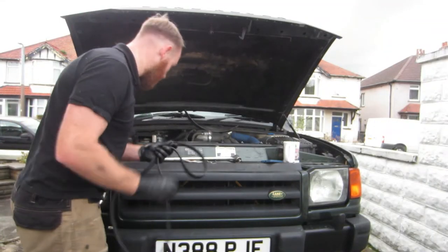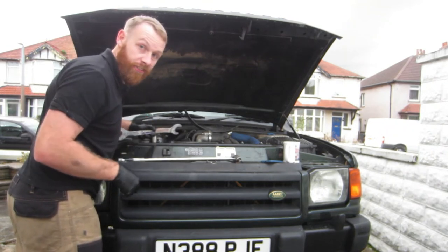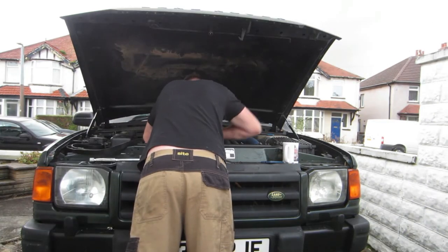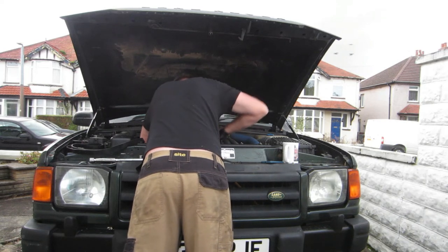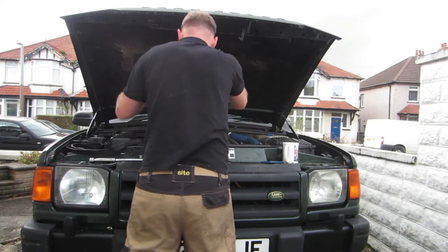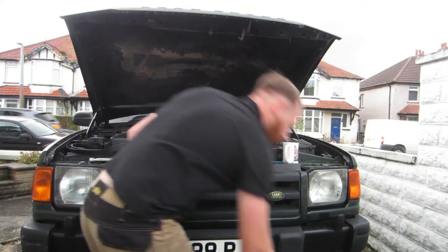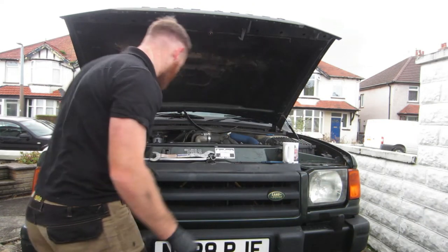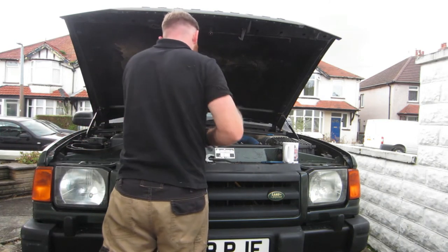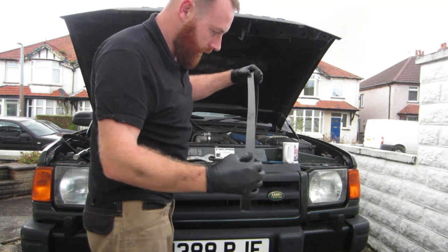So I've managed to find a spare belt. I'm just going to whip this fan off and change it for the old one. I can remember how to do it. Can be a bit fiddly to get it off, but yeah, there is a knack. We're losing daylight quickly as well. Right, next. There we go.